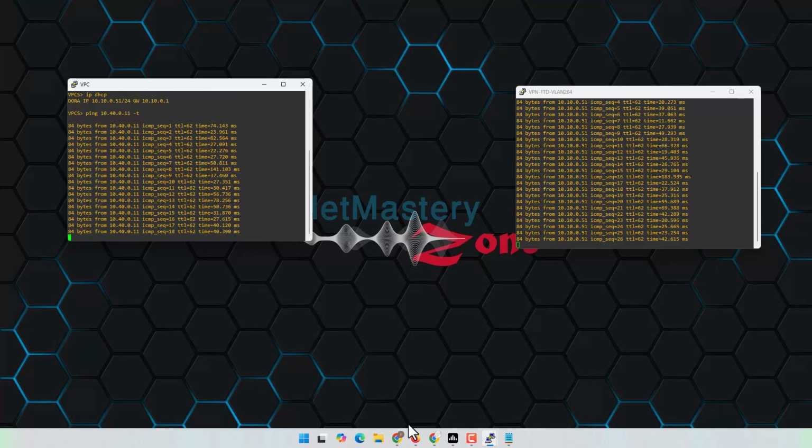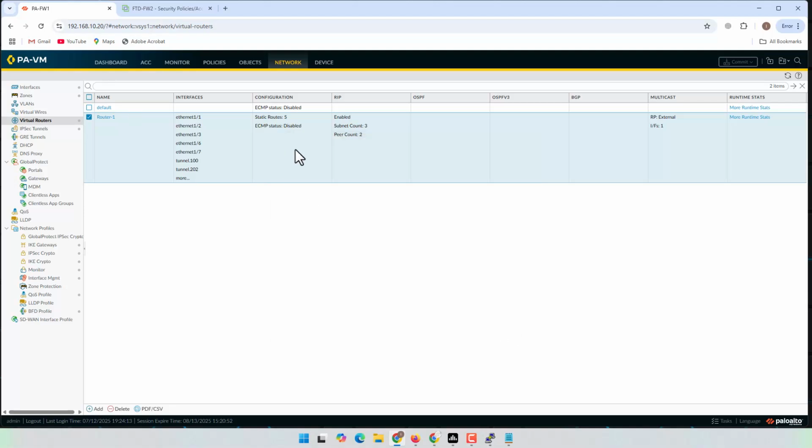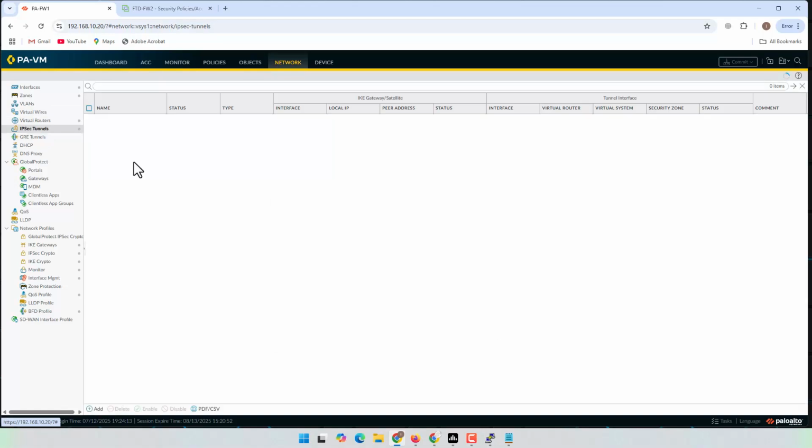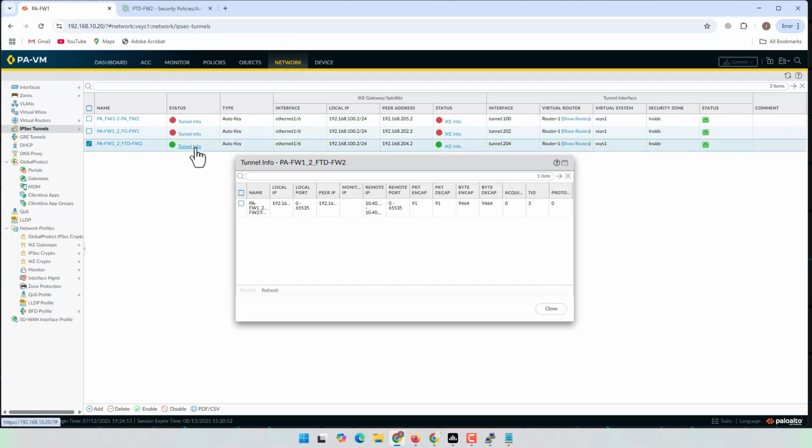To verify that, let's go to Palo Alto first, and here let's go to the network IPsec tunnel, and the tunnel should come up here in the green color. And this is green. We can click on that and see the information about the tunnel, the IP address that is going from one side to the other side, and also the tunnel name.